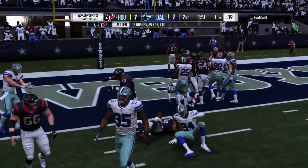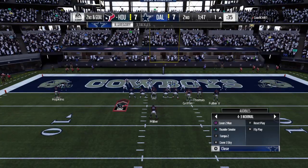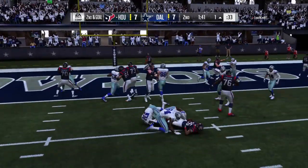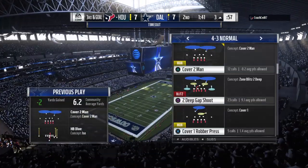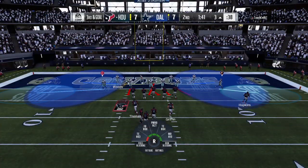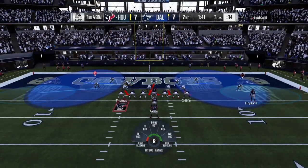And after the good gain last play, this time he's going to be stopped behind the line of scrimmage. It'll be a loss of a yard, and that'll make it second and goal. They'll give it to him up the middle, and he is met quickly in the backfield. Down he goes, folded like a lawn chair. His path became similar to almost running a stretch play, didn't it? Trying to find a crease, anywhere to put his foot in the ground and cut back.